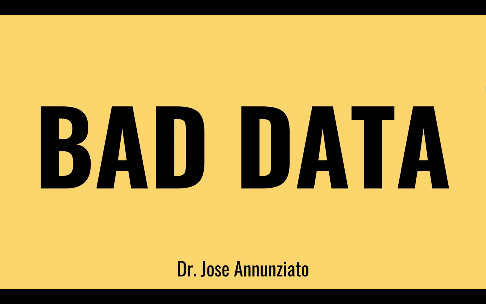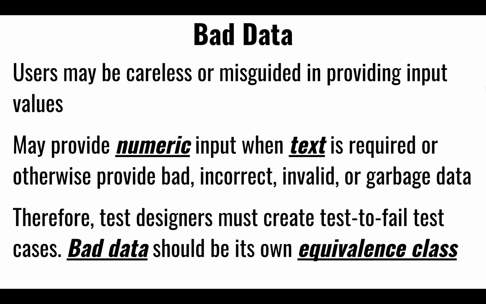Or maybe we deal with them using some default values, but maybe those default values are okay for our algorithm, but they're not okay when we're going to store them in the database, right? So there's all sorts of bad data that also needs to be considered as a class on its own, that we need to make sure our application can deal with correctly.